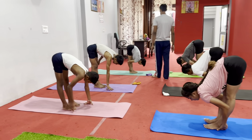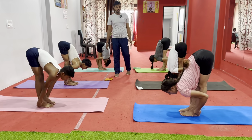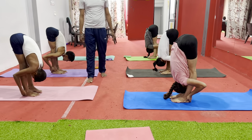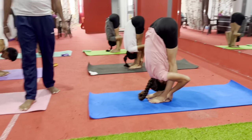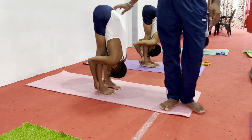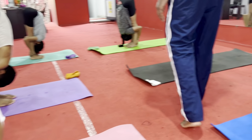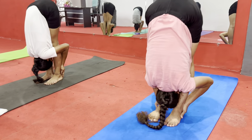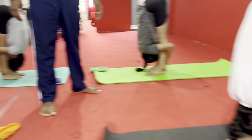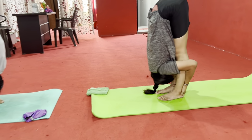Maximum pull the back down, and maintain for the 10 seconds. Touch your chest, stomach, chin completely on the legs and shift your body weight a little onto your toes. Lean forward, maintain. 1, 2, 3, 4, 5, 6, 7, 8, 9, 10.